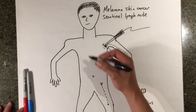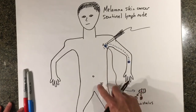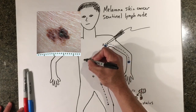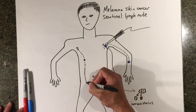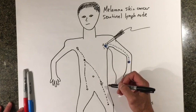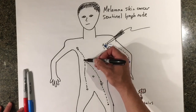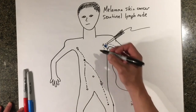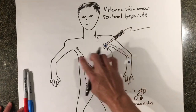Where it gets tricky is on the torso. If you have a melanoma on your chest, abdomen, or back, these can drain into multiple areas. Say you have a melanoma on your right chest — it can drain to a sentinel lymph node in the right armpit, to one in the right groin, or it could even drain all the way over to the opposite groin. The pictures that the radiologist takes, called lymphoscintigraphy, are very important because they can tell us which locations the melanoma is draining to and where to remove the sentinel lymph node. The upper back can actually drain up into lymph nodes above the collarbone or even into the lower neck, so there is a lot of variable drainage to lymph nodes in the torso area.